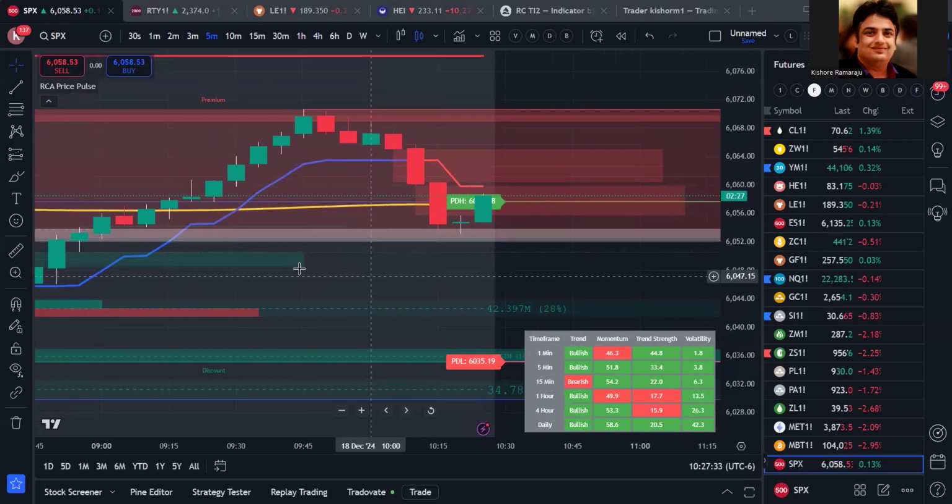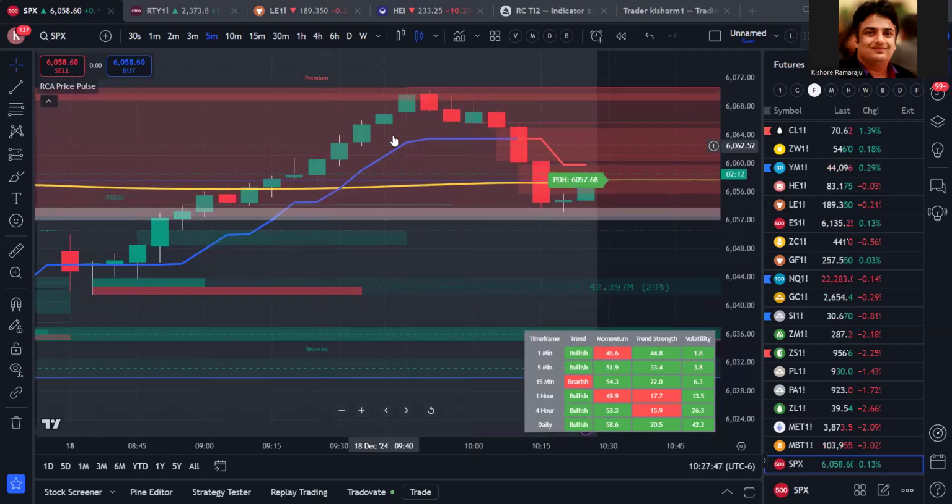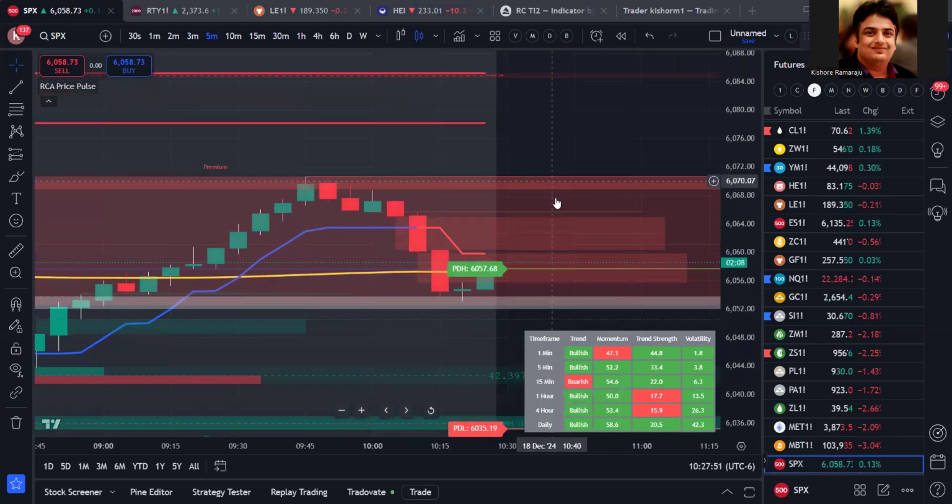When it is a bullish ticker, it will go up maybe 10, 15 candles up, 3, 4 candles down. Again go up another 10 candles up, 3, 4 candles down. So that's why whenever the ticker is bullish, it is not that whenever it comes to discount you buy, whenever it goes to premium you sell. Only if you see a huge sell order block here can there be a big drop. Otherwise, it may just drop 4, 5 candles and again start going up.